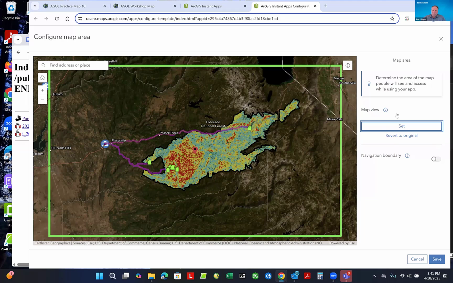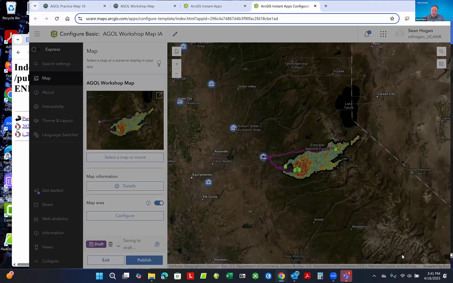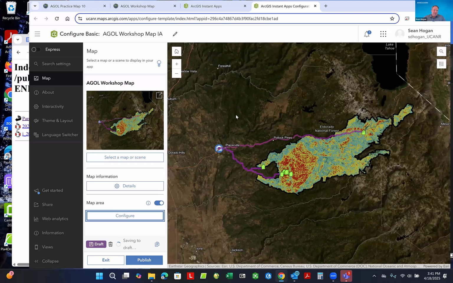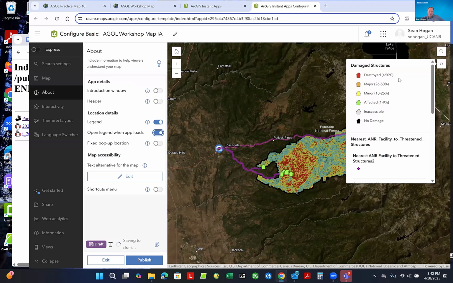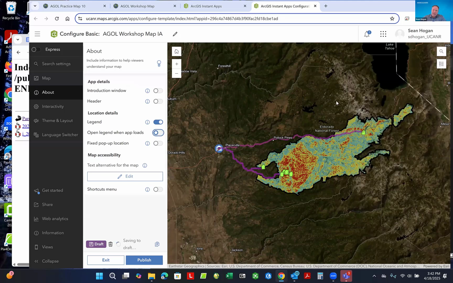Once this is all done, good, then we can click on, let's see, go down to save, not cancel. It was hiding underneath my zoom bar. And so then that's going to be the default scale. Moving down, there's a couple little things in here. This is where I said you could have a fixed legend open when it pops up. So that's where you might have your map. You'd have to realign where your map is at, but I don't want that. You're going to have this little drop down legend that's available anyways by default. And so that's by having that toggled on there.